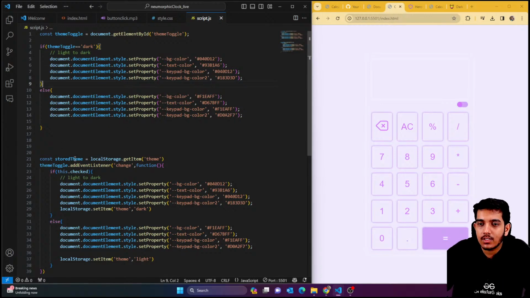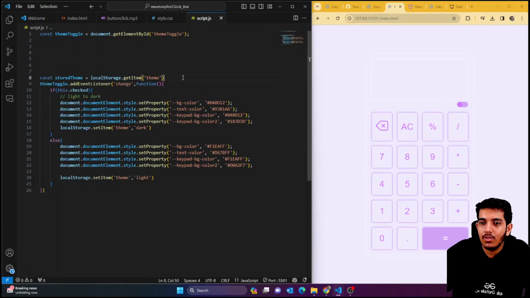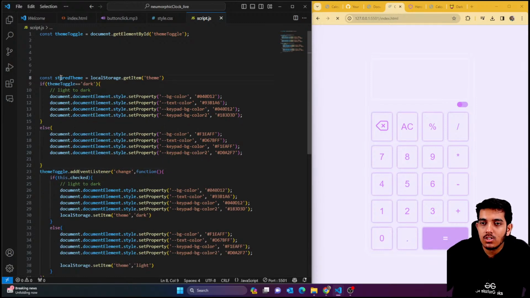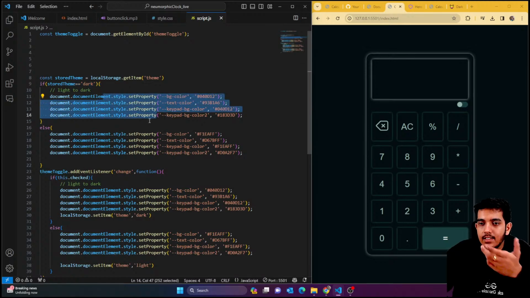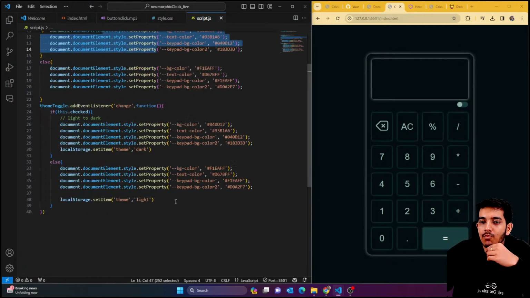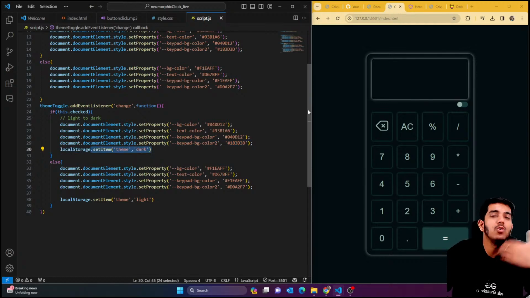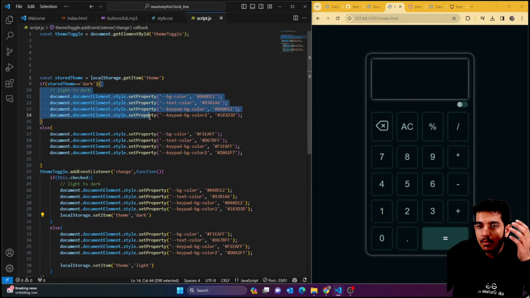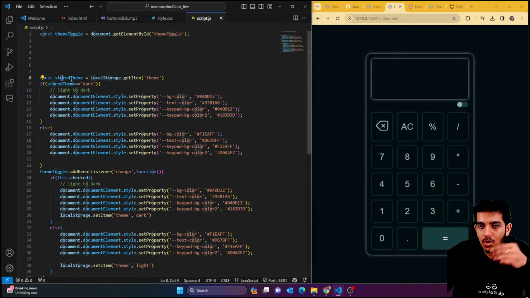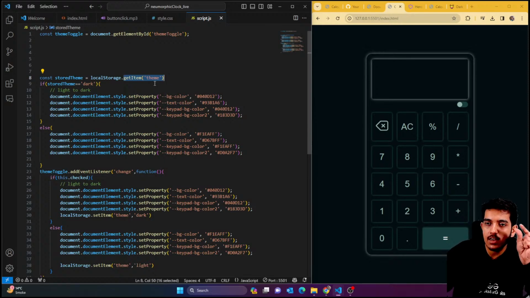it's actually stored theme. One mistake which I did here is stored theme. I'm sorry. We are talking about stored theme. So stored theme equals dark. If stored theme is dark, then only set these colors. That means if the last variable value was dark, and you close the website and open it again, it must remain dark. That's what I've said. It would look for the last value. If it was dark in the last value, that means in local storage it was saved as dark, so I would show these colors, else I would show these colors.